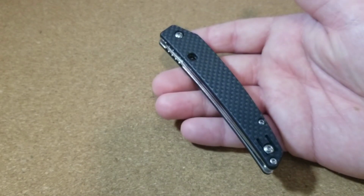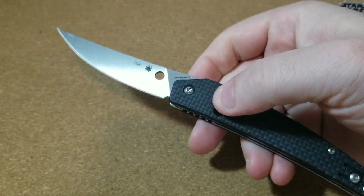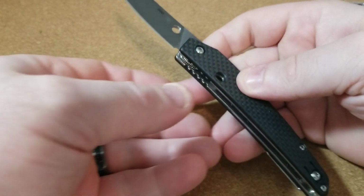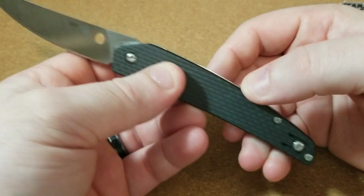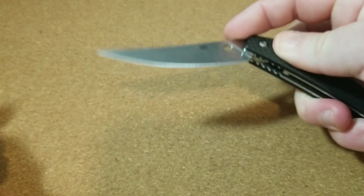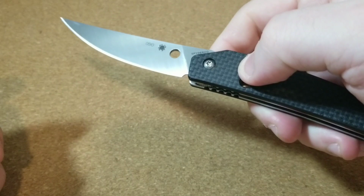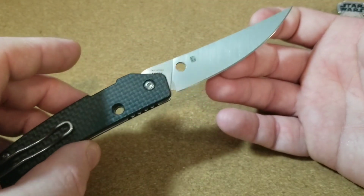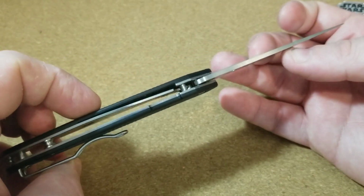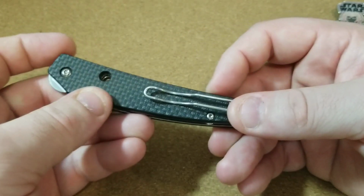All right, next, let's grab the Spyderco. So here is the Spyderco Coochie, and this one is the Collector's Club number 90, so it is not the CQI edition. The action on this is good and it works, but it could be better. It was one of the things that I mentioned in my review that I wished was a little bit better, and they have upgraded it. And so those upgraded ones do have a little bit more drop shutty tendencies.